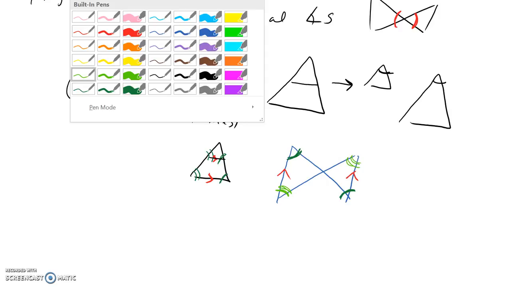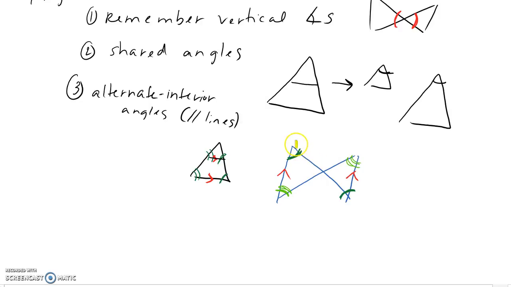Where people end up getting confused is that means this side corresponds to this side and this side corresponds to this side. So don't screw up your similarity statement or your proportions with that. That one's just a little bit tricky. So let me just do a couple of the harder examples.